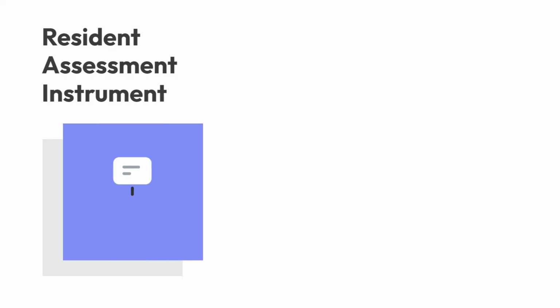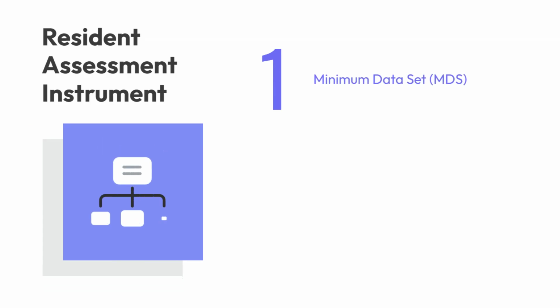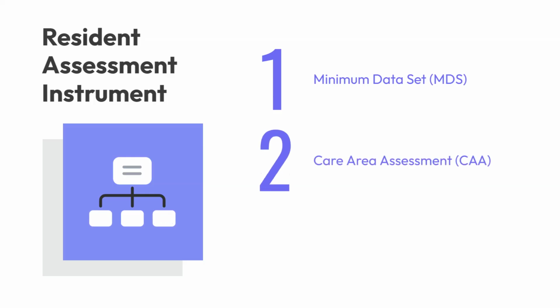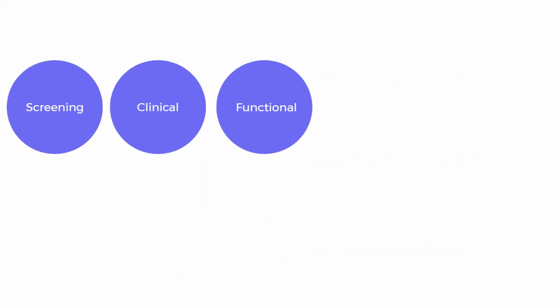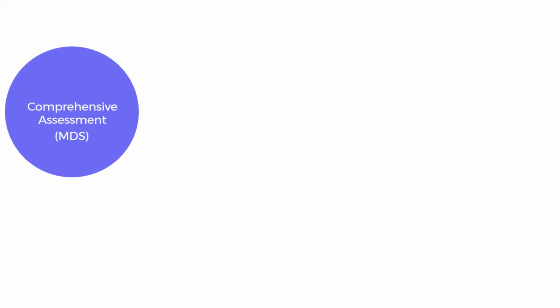The Resident Assessment Instrument, or RAI, consists of three basic components: the Minimum Data Set, or MDS, the Care Area Assessment, or CA process, and the RAI Utilization Guidelines. The MDS is a core set of screening, clinical, and functional status data elements, including common definitions and coding categories, which form the foundation of a comprehensive assessment for all residents of nursing homes certified to participate in Medicare or Medicaid. The Care Area Assessment, or CA process, is a process designed to assist the assessor to systematically interpret the information recorded on the MDS.